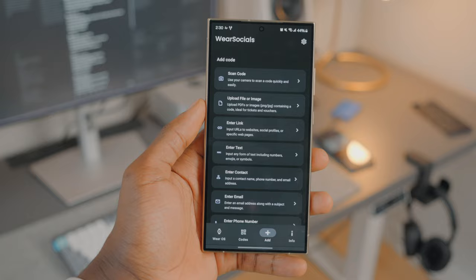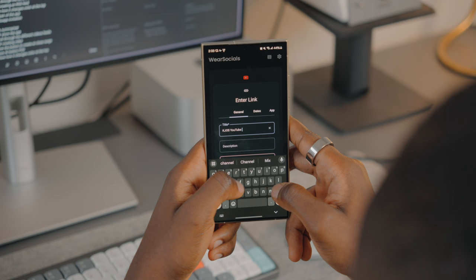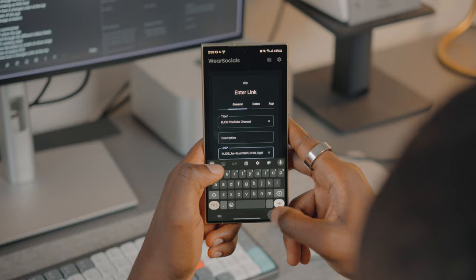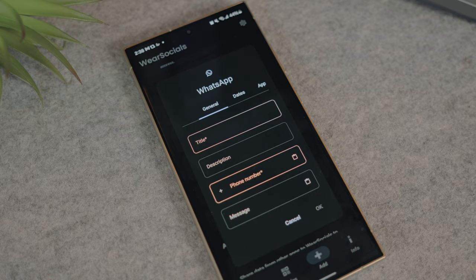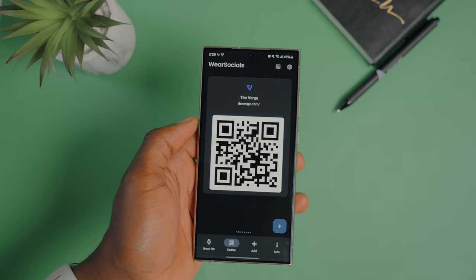It's not just coupons or flights — you can also save and scan anything. For example, you can create your own contact QR code, so if you don't have a business card and you're at a conference but still want to share your information with potential clients, you can easily just create one within the app and share it. Personally, I feel this is an easier and cheaper way to do things. If you also want to install or save a WhatsApp invitation at any time, you can do that. It's a pretty cool app that you should check out.